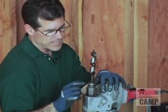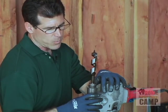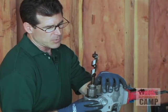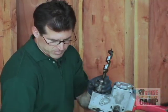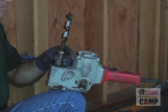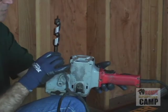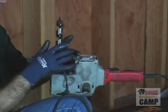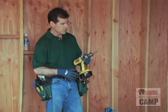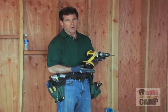A lot of guys don't do that. They just tighten on one, they're drilling away, and pew, they'll lose their bit down a wall, it'll fall off, they'll cause some damage to the bit. So use all three of them when you're tightening up. Also make sure that when you're tightening your bit, your plug is not plugged in anywhere, because if you hit the switch by accident, this could spin around, catch your hand, and could cause some serious damage.